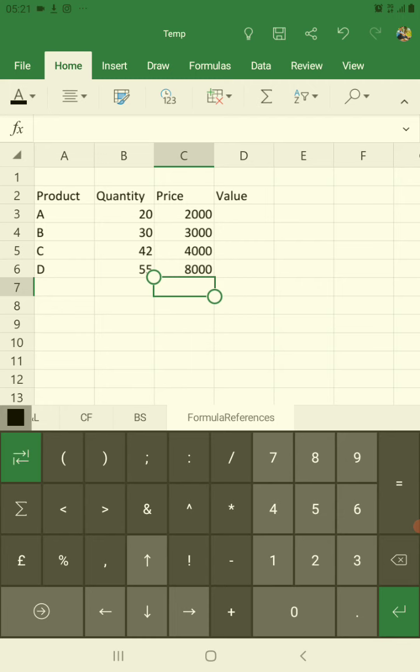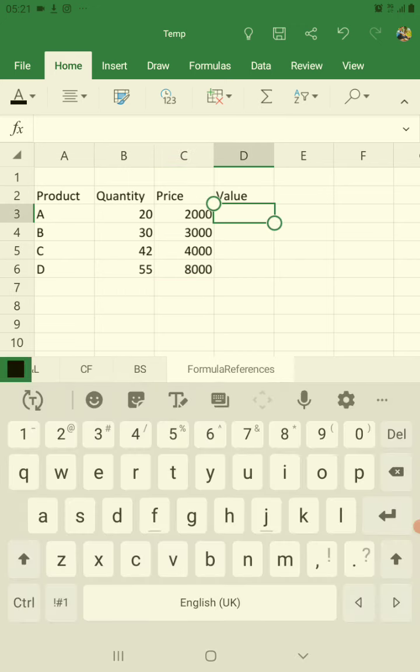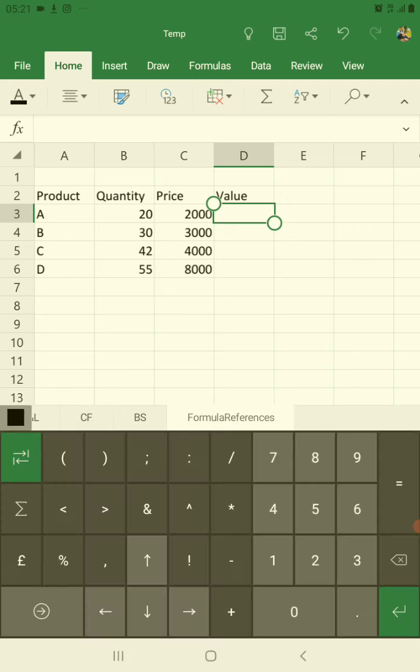So we now want to compute the value. So computing the value, I'll click on the value sheet here and then put an equal sign. Let me go to this.